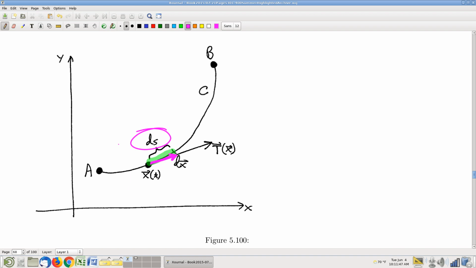The first reason that we wrote down dx in the first place was because we were interested in computing that magnitude, that length, ds, which was the magnitude of dx. And now, of course, the dx vector points in the direction of the velocity vector, which is also the direction of the unit vector T, the unit vector pointing in the same direction the velocity vector points. Same direction. So dx points in the direction of T, a unit vector, with magnitude ds.